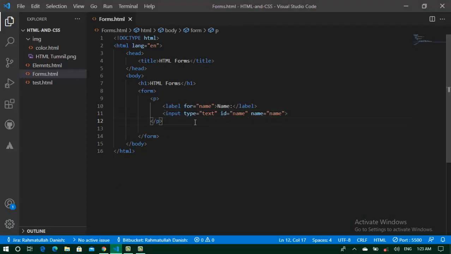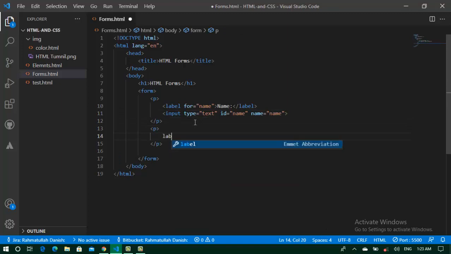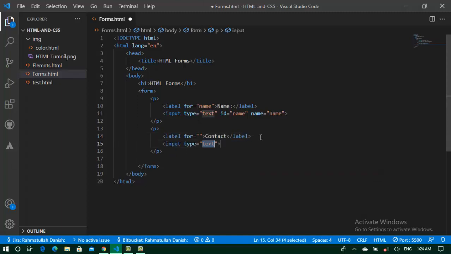We want another paragraph on label, for contact. The type is telephone, it is for telephone numbers. The id is contact.